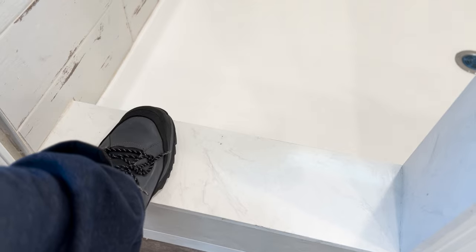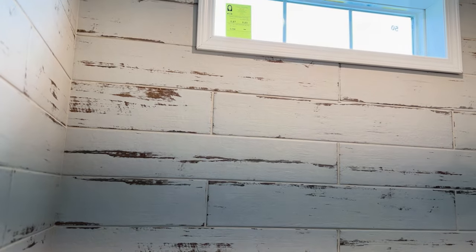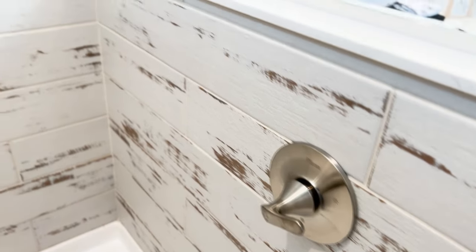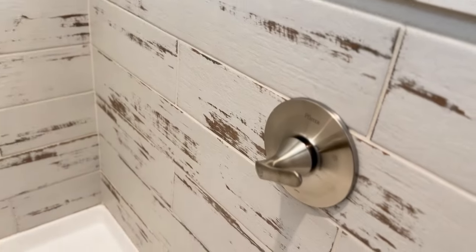This bathroom has a ledge area to step up into the shower, so you got to have your mind right — you can't be blindly hopping in. Everything you see in these models is always a different option, so if you're not feeling the wood rustic look in your shower, there'll be plenty of other finishes to pick out. One thing I like about the shower: they got a nice sidebar so you don't have to play Russian roulette with the cold water when you hop in. You can get in and get out with the wraparound. Always a good choice.